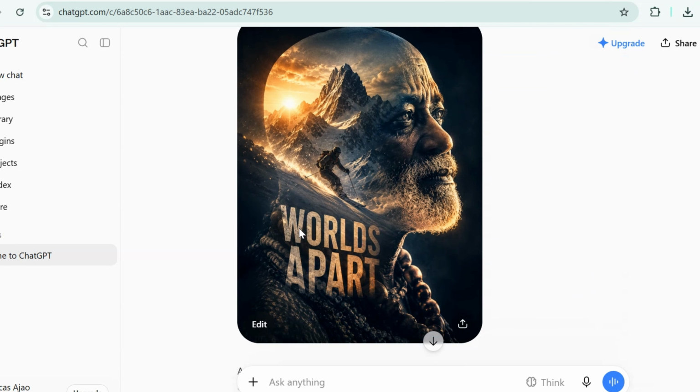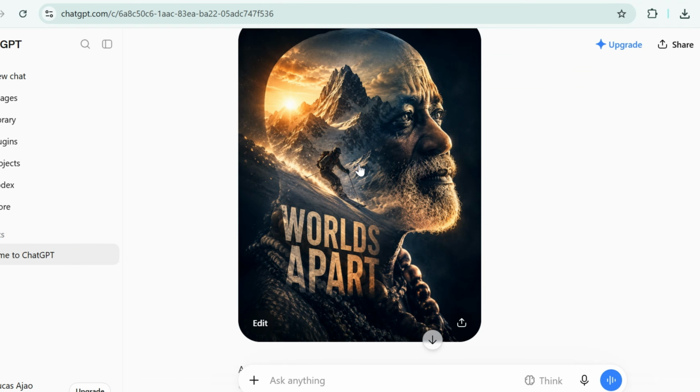We have the image. Whoa, this is really good. Worlds Apart. You see the old man, the man's cane on the icy mountain. You can use this too for artworks. You can even have a frame with this and it can be sold. It can be sold online. It can be sold in real time. You can make it into physical frames and you can sell it online at the same time.